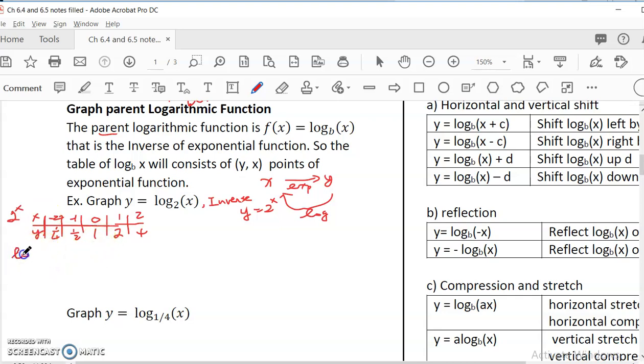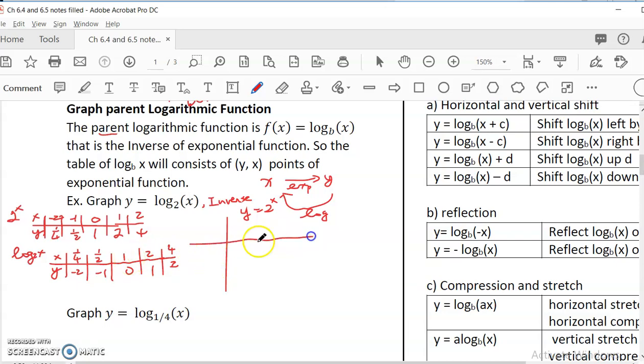But then our log base 2 of x would use this, but switch the x and y. We'll still call it x, y, but the numbers are switched. So I would have 1/4 as x with y being -2, 1/2 as x but y is -1, and then 1, 0, 2, 1, and then 4, 2. So if you graph it, of course you're just going to graph this one, right? So all your x would be positive. Do you see?